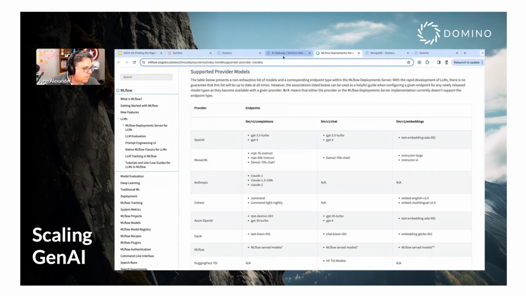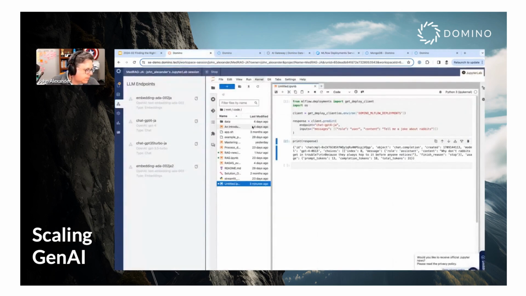Let's take a look at a different example real quick. If you remember last time, we talked in Intro to RAG about surfacing our medical data and using that.